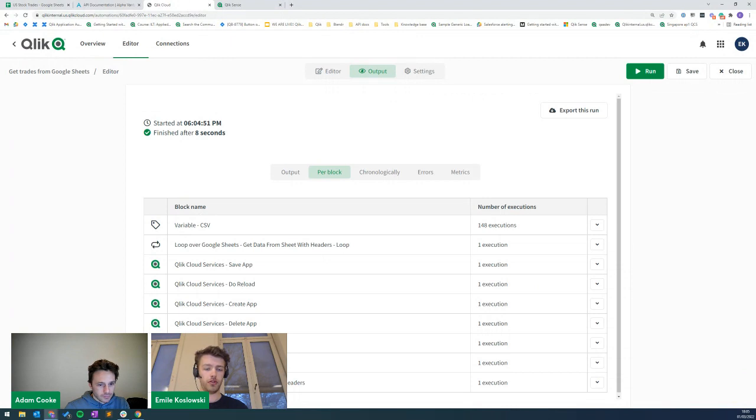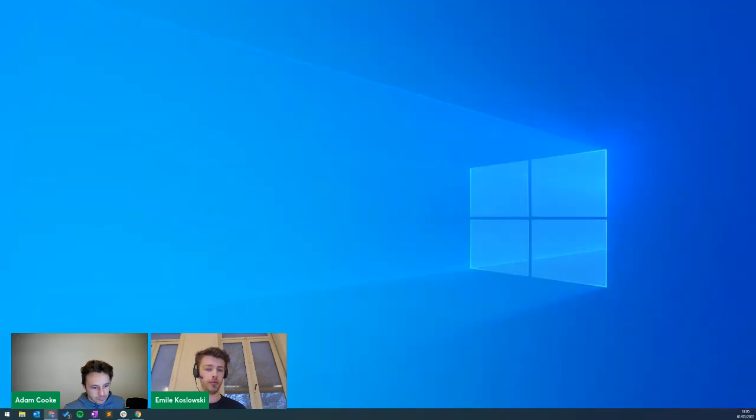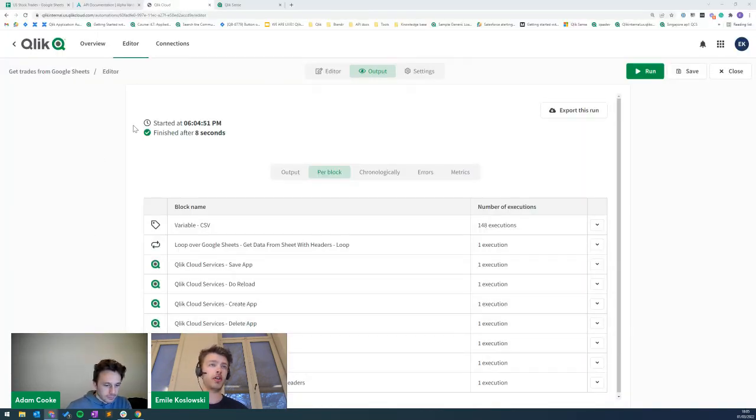All right. So now the next automation we will be building is an automation to get the stock information. So now we have the trades information in QCS, but we still need to know the actual stock prices to act with the stocks we have, and to decide whether to buy more or to sell stocks. So for that, we will be creating a new automation. So let's go back to the tenant.